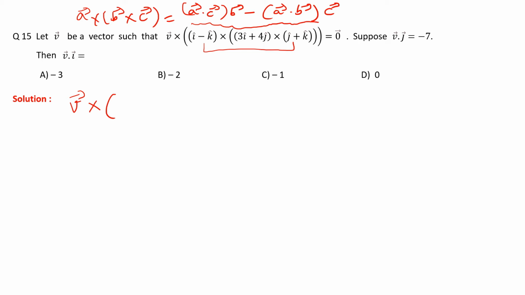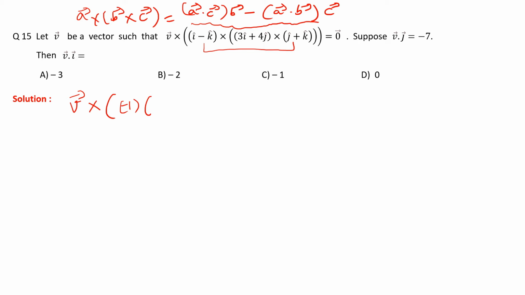So this is going to be how much? This is 0 plus 0 and minus 1. Fine. I think you must be aware of the formula of dot product. If suppose one vector is a1i plus a2j plus a3k, another is b1i plus b2j plus b3k, then their dot product is a1b1 plus a2b2 plus a3b3. So I have just used that thing.